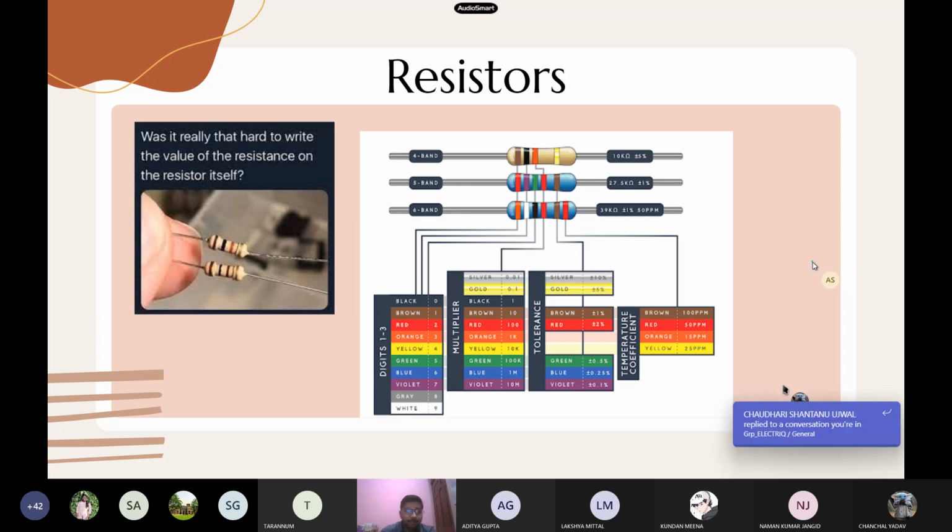Well, the answer is very simple. Because we have to connect this resistor on a PCB or a circuit board, and there is no top or bottom of this resistor. If the value were written on it, it would be quite difficult for us to connect it on the circuit board. Another common reason is that resistors are very small, so if we write the value on it, it will be very difficult to read. And also all these details, temperature coefficient, tolerance, etc., can't be written easily on it. So keeping in mind these factors, we do color coding of the resistors.